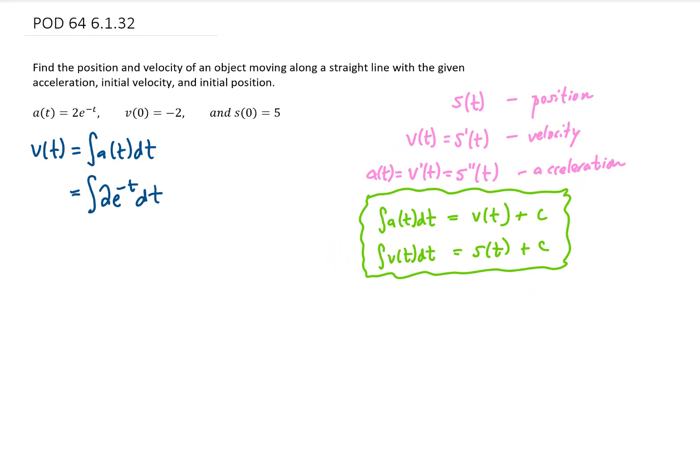Because while you might be able to do this integral pretty quickly, technically what's happening with this integral is we're using a u substitution, where u equals negative t, our du then becomes negative dt, our integrand turns into negative 2e^u du. We can pull that negative 2 out of the integral.